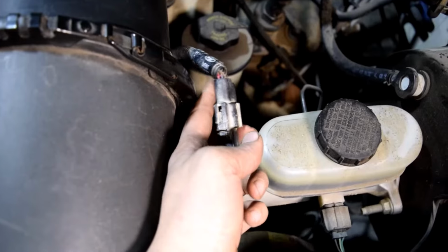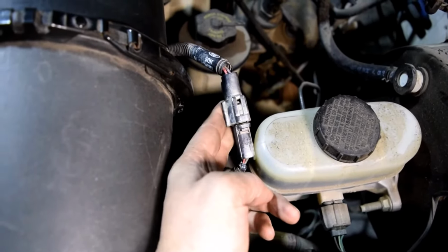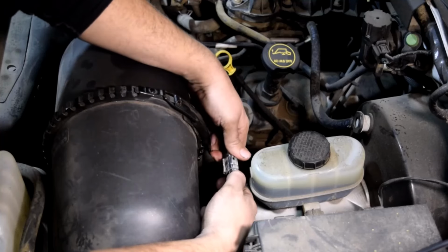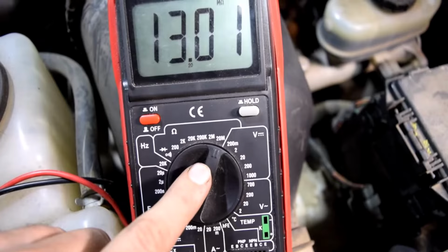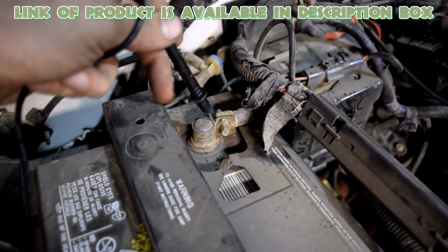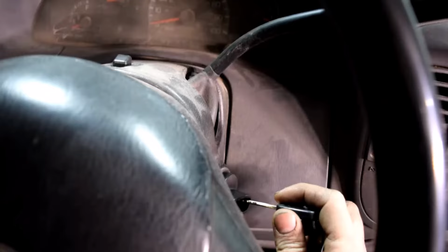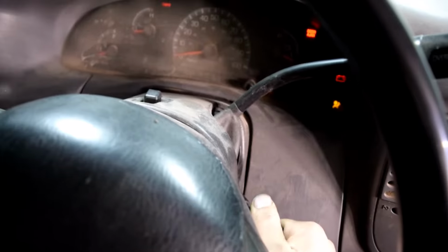To test the functionality of the mass airflow sensor with a multimeter, begin by removing the MAF sensor from its connector. The connector has 4 pins. Set the multimeter to 20 volts and connect the black test lead to a grounded part of the car. Turn the car key to the on position, but do not start the engine.